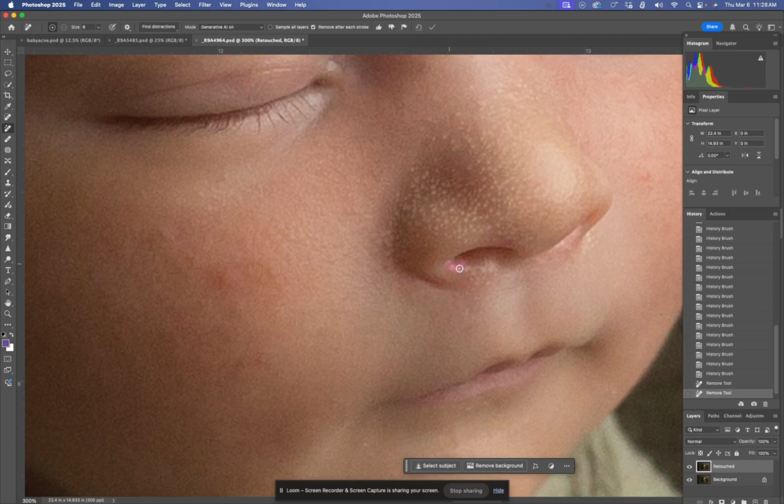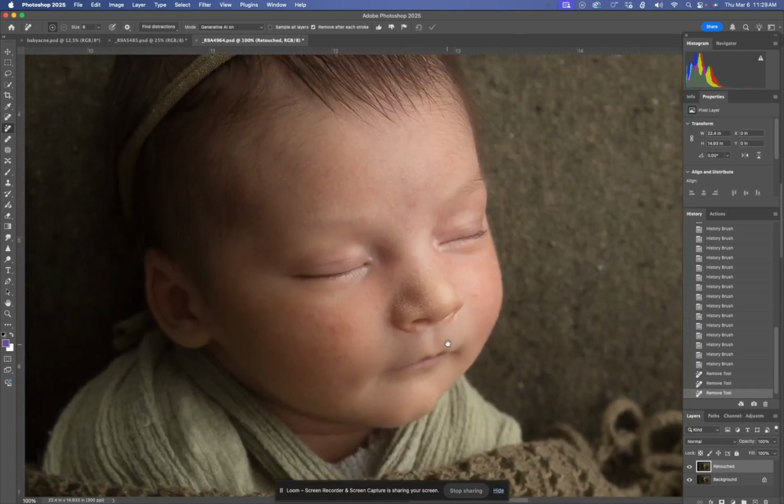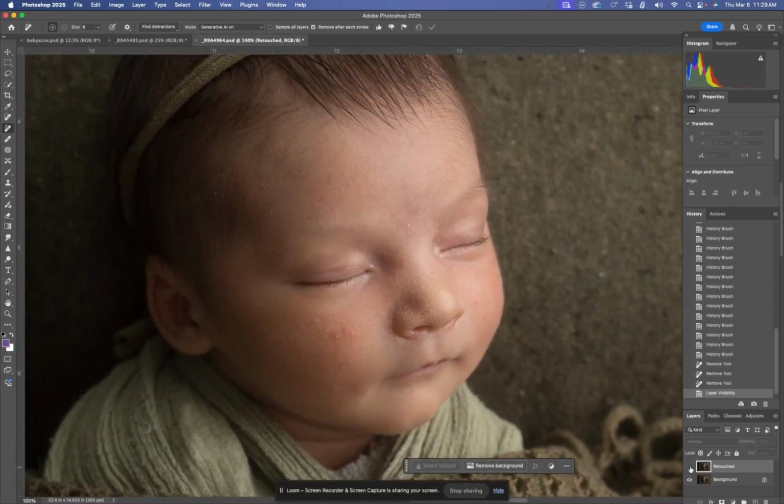And maybe take out this little highlight on her nose. Obviously, we could keep retouching here, but that is how I would go about getting those little teeny white flakes out of the way. All right, moving on.